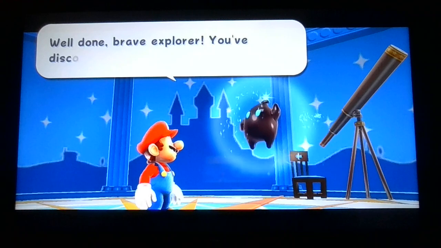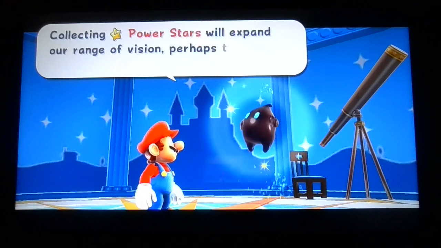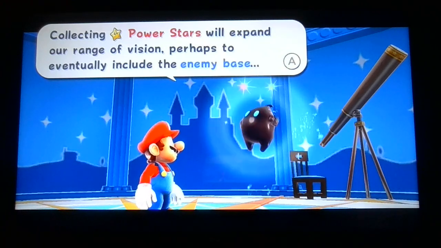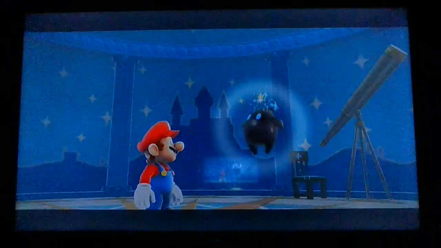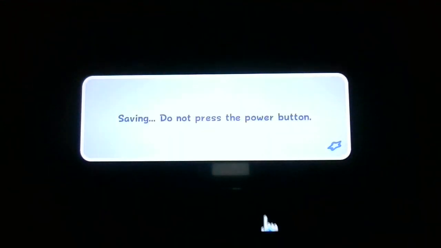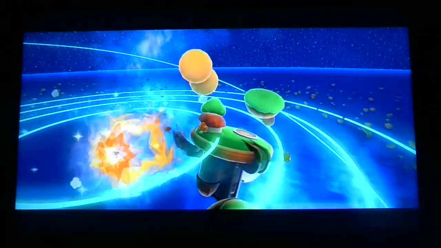Well done, brave explorer. You've discovered a new galaxy. Collecting power stars will expand our range of vision. Perhaps to eventually include the enemy base. Enemy base? I know what he's talking about. Bowser's enemies. That's right, Mario. Must continue for the mission on Good Egg Galaxy. Let's go. All right, here we go.